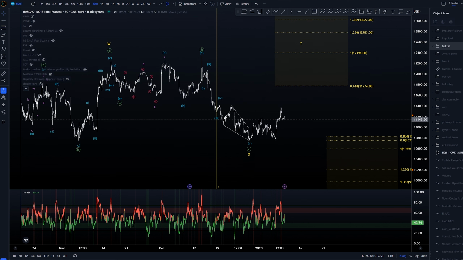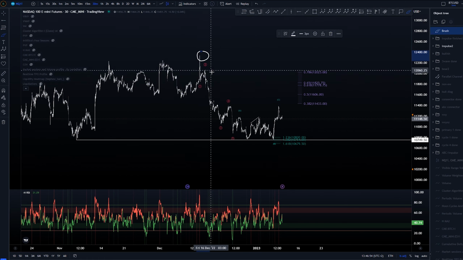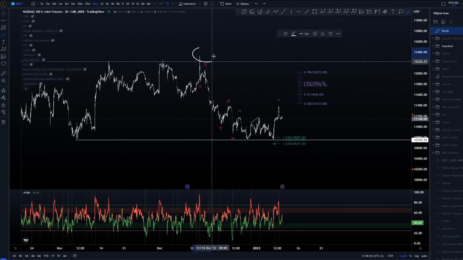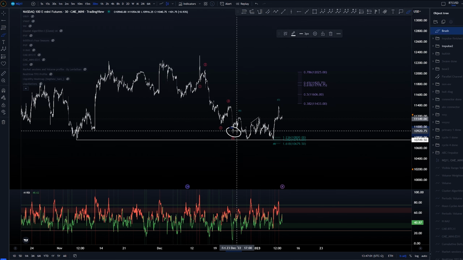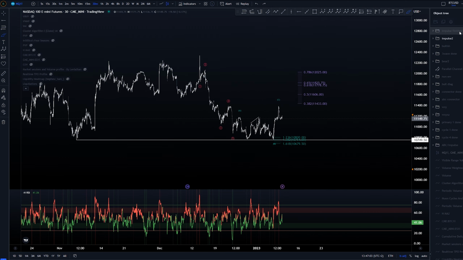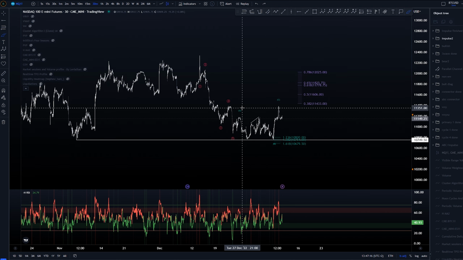But we'll take a look at those counts next. So if this indeed is an end of something, a higher degree count ending here, we could be looking for this as a potential 1, 2, 3, 4, 5 into these lows as well. There's a couple of different ways. Again, I'll have the other impulse count there as well, where we had the diagonal in here, as shown on the other count. So overall, we could be having this as a low here or low here. In this scenario, I've labeled it like so.